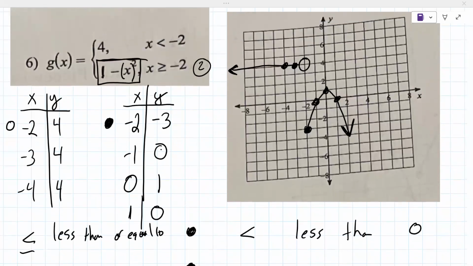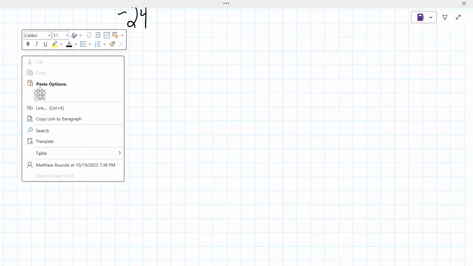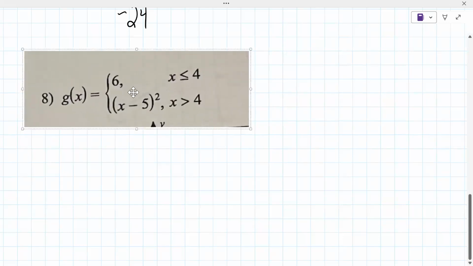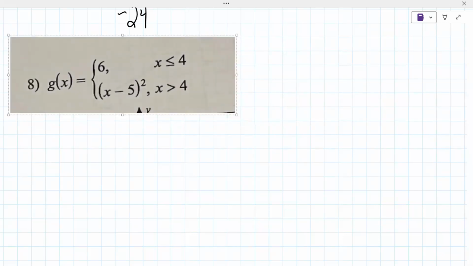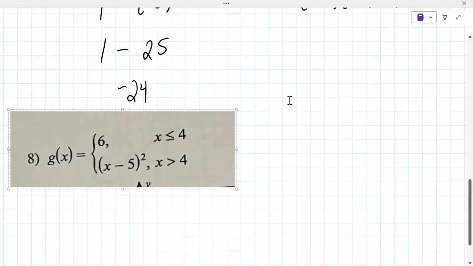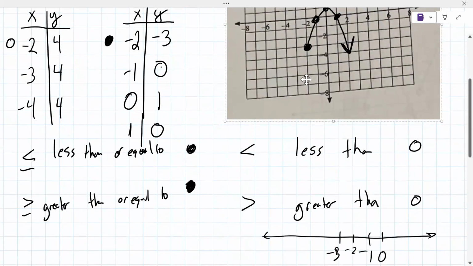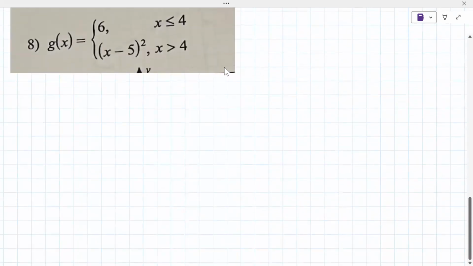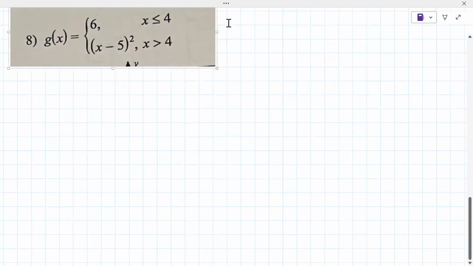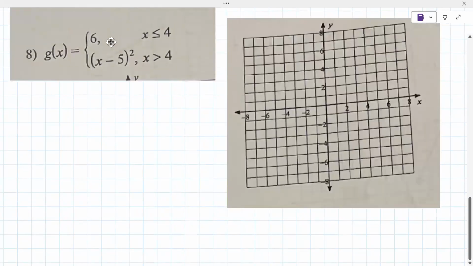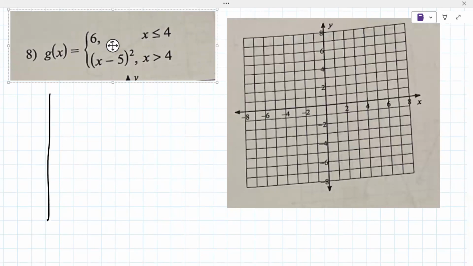Okay, all right, so what time is it right now? 7:38. So it took us 22 minutes to do one question. Is that acceptable to you? Not acceptable. No, it's not. So we should be able to do this a little bit faster. Okay, let's look at this function here again.